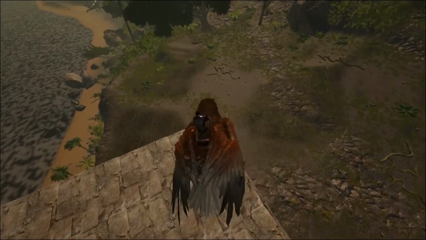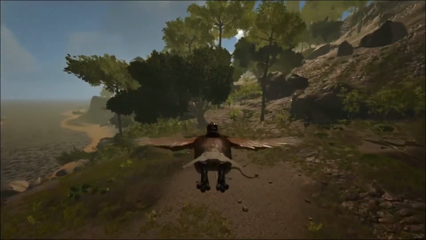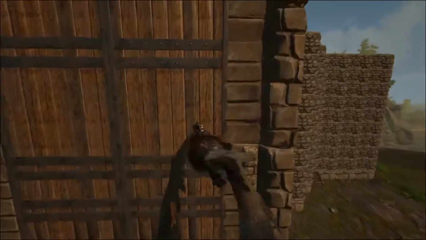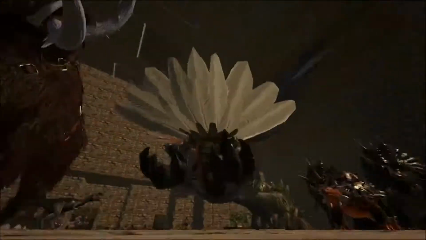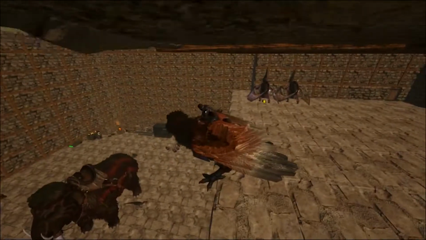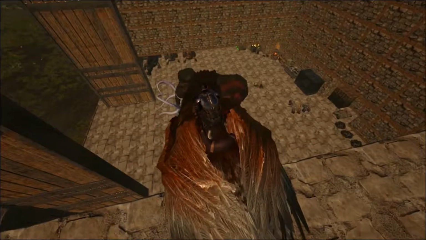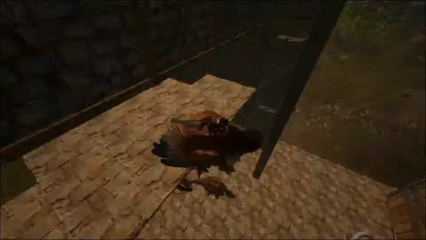And then one of the big projects that I'm going to be working on at some point is to get an outside dino pen, because right now all the dinos fit inside, but I know if I start taming anything else, it's just going to start getting super cramped up in here. Right now things are doing okay, but I just know as soon as I try to tame something else, it's going to get more and more cramped.